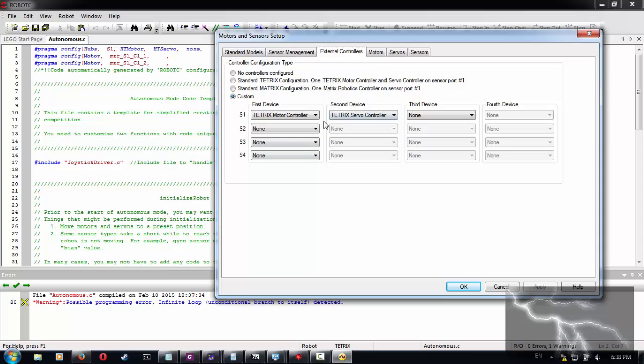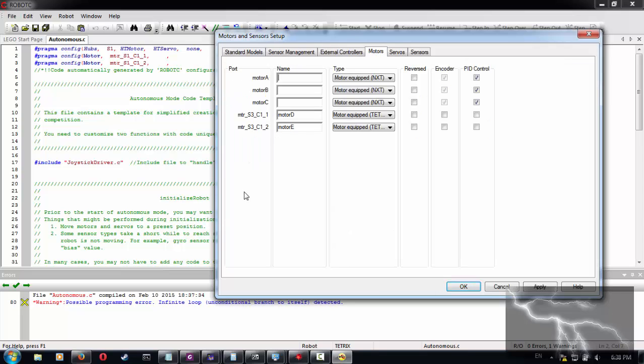So let's say you have nothing here. Okay, so you got nothing on S2 or S1, but let's say your motor controller is connected to S3 for some reason. So you have one motor controller, you have two motors. If you go over here, so we added the controller. If you go over here, you can name your motors. So you want to name them something that is easy to refer to because you're going to have to refer to them. So say your right motor and your left drive motor. Simple as that. And it should automatically select Tetrix motor.